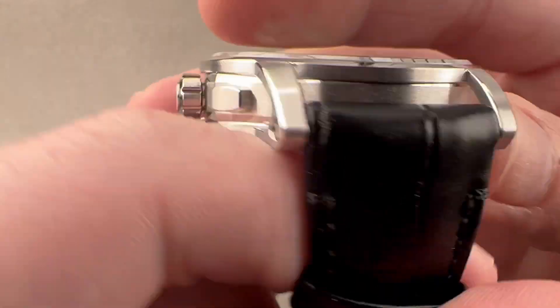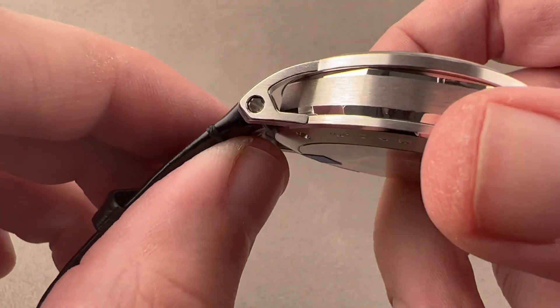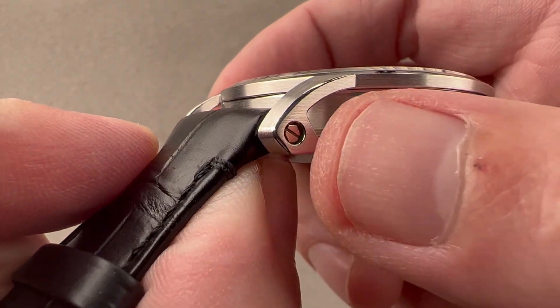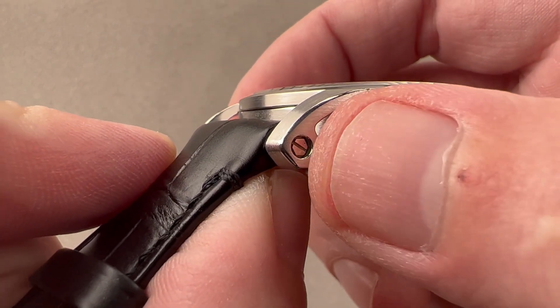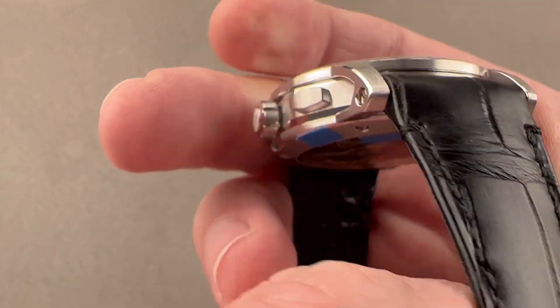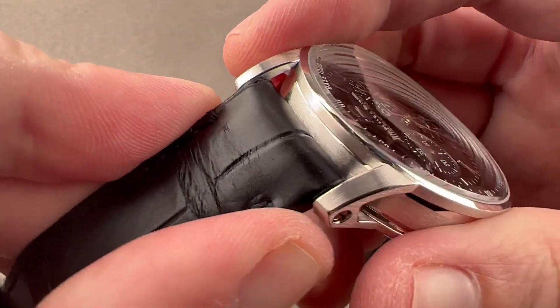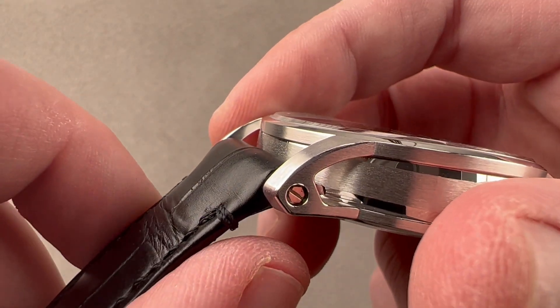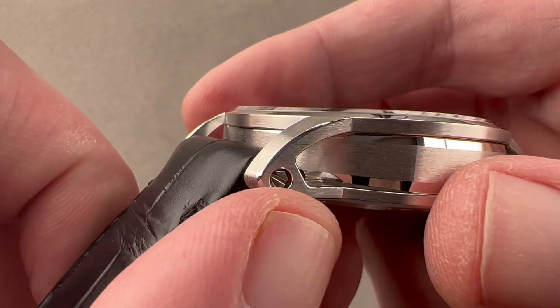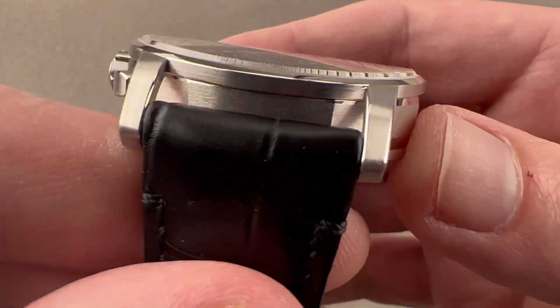The buckle is nicely made and bespoke to the model. You can see a combination of polish and satin, and there is a hexagonal bolt that fixes the bar retaining the buckle on the strap — that's the first Royal Oak tribute you're going to see. There's another hexagonal bolt, one on each side, that connects the strap to the case via a little bar. The bolts hold the bar in place. This is not only a nice Royal Oak reference, since hexagonal is the form of the Royal Oak crown and bezel bolts, but the twin screws and bar provide more security on the wrist than a spring bar. This is a system that's less likely to give way — so yes, it's nostalgic, but it's also practical.